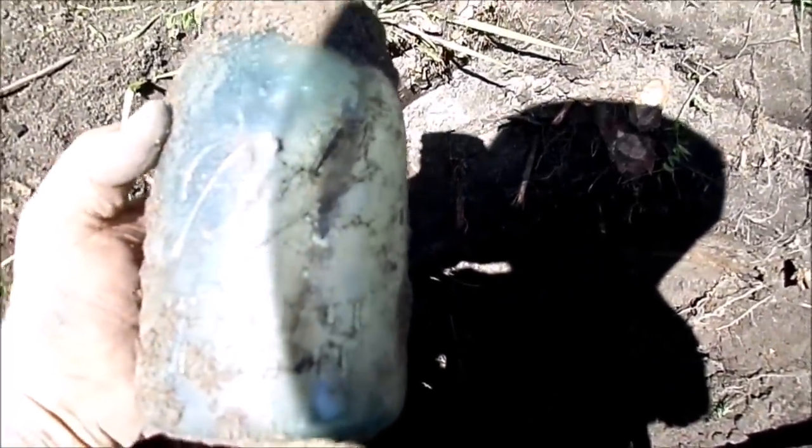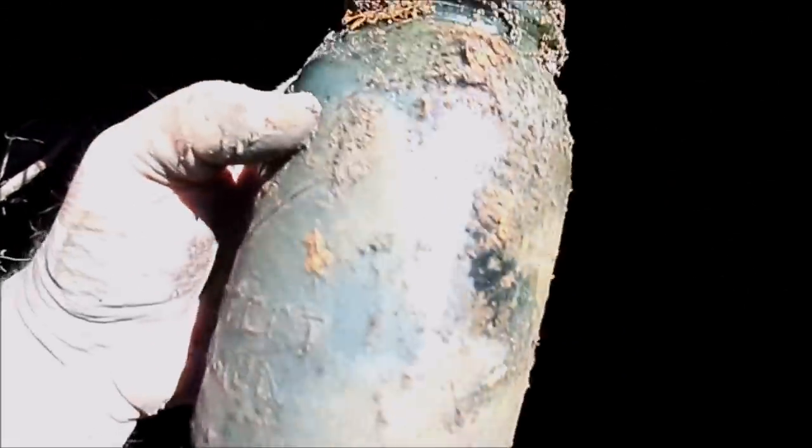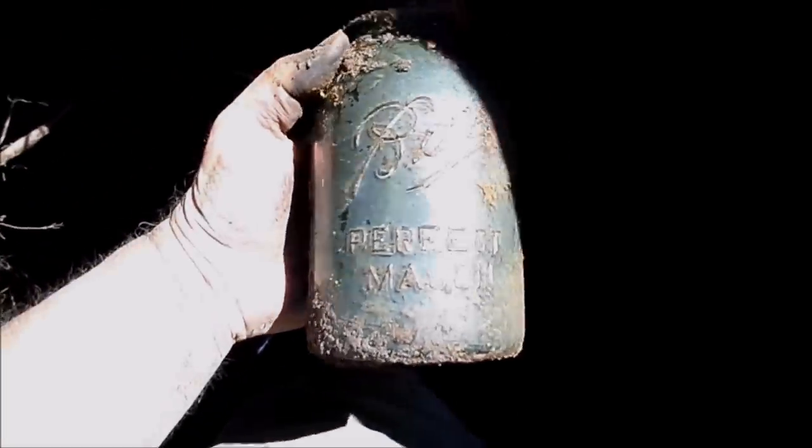We've got the hole about three and a half feet wide and about three and a half feet deep. I'm just now getting to the first bottle - it's a jar, but I think I broke it. It's okay because it is the most common - still 1922 or '23, the last of the blue balls, maybe a five dollar bottle. Almost an hour later, another jar finally coming out - it's the same kind, but this one is old, so early 20s. We're getting down there, getting to the layer.